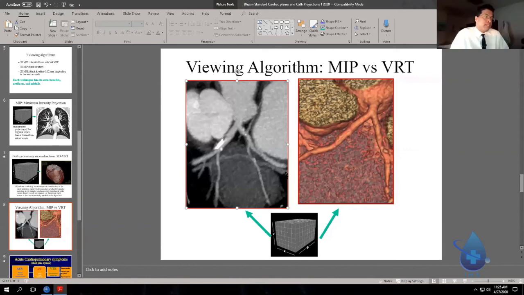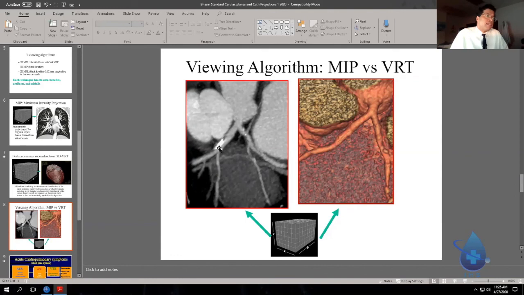Okay, perfect. And now there, it's going to continue to course in the left AV groove. It's going to pick up and receive the posterior lateral vein, which is your CRT target. And it's going to course into the right atrium at the coronary sinus, but not before it picks up the middle cardiac vein, also known as the posterior interventricular vein, which courses along the PDA. Okay? If you didn't read those papers, that's like Anatomy 101. You got to read those tonight, okay?